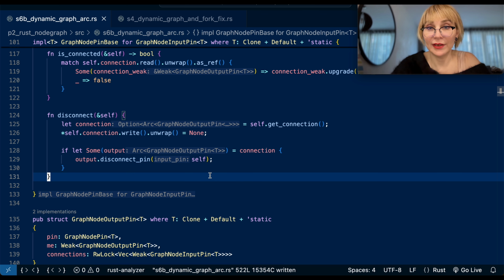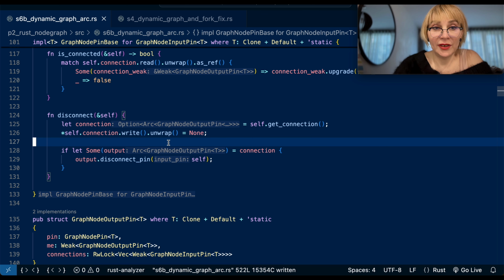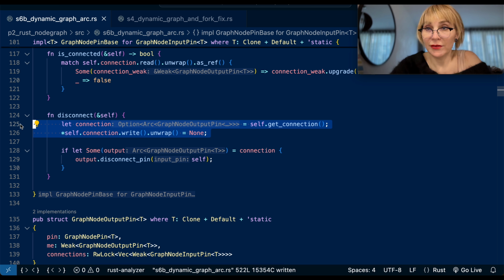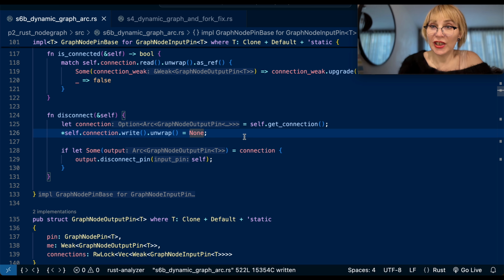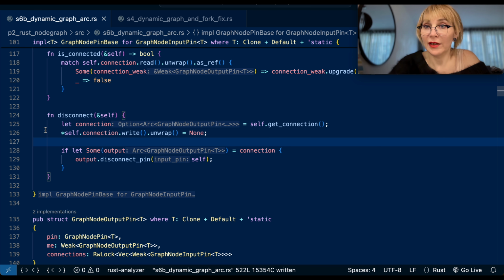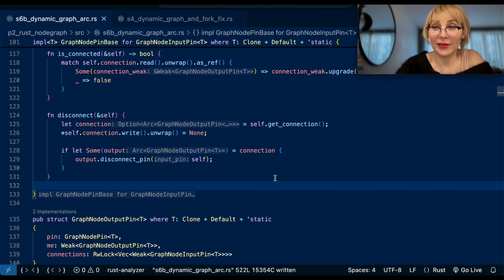I'm happy with this. Now, I wonder if there is a way of doing these two lines of code in one line, saying, I want to exchange the value, okay? Like, for example, I expect that atomic cell has some sort of exchange function which will return the old value and put the new value in and do all of it atomically, right? So we might be able to use that then in the episode about atomic cells. Okay, so let's continue with this.